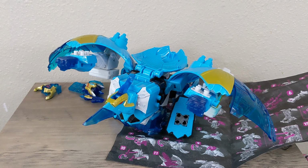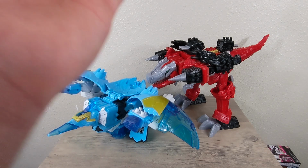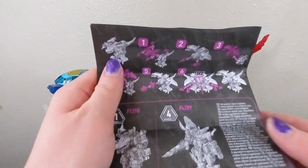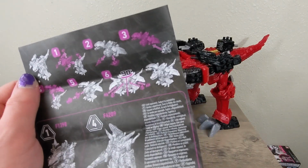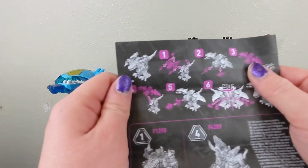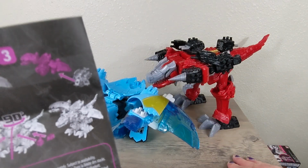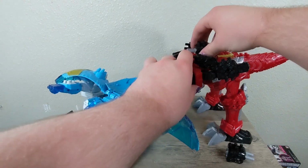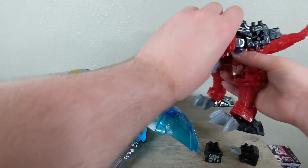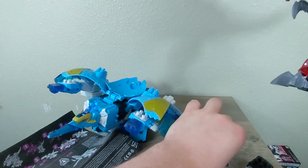Right? Pretty close. Alright, now finally we have the combination of the Ptera Freeze with the T-Rex Champion. So, that's just this little instruction up there, which this will totally be something I can follow and not mess up, right? Not at all. Alright, so we have the T-Rex there, as we are supposed to. Now, they want us to start by taking off the little blaster pieces off of him and taking the little drill pieces off of him. Maybe. There we go. I got that one and that one.